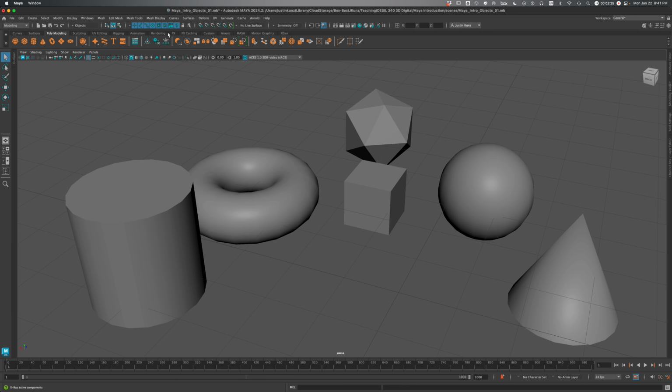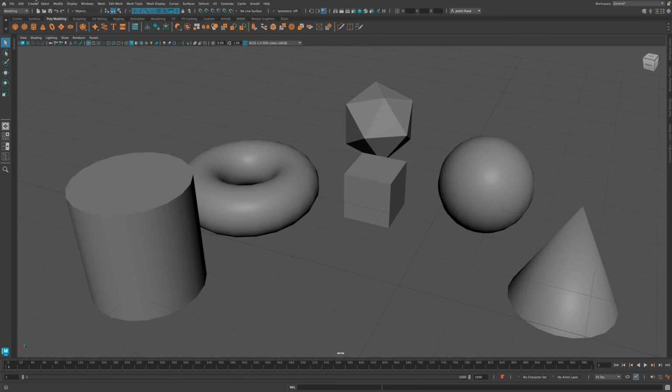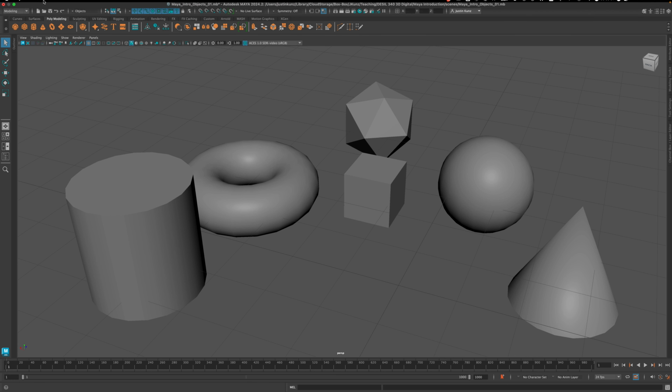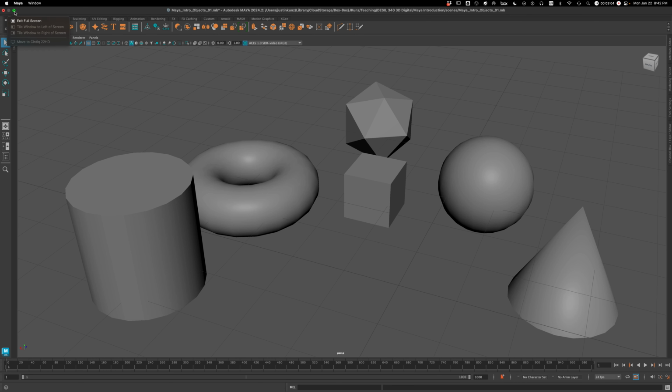In Maya itself, you can also maximize your screen space by going full screen. So if you come up to this top bar, if you hover over the green button here, you'll see Enter Full Screen. And that's just going to use up a little more screen space for Maya and get rid of everything else. Now you may feel trapped here, but when you want to get out of that, you just go up again and hover at the top of your screen with the cursor, and that bar will come down, and you can click that green button again to exit full screen.